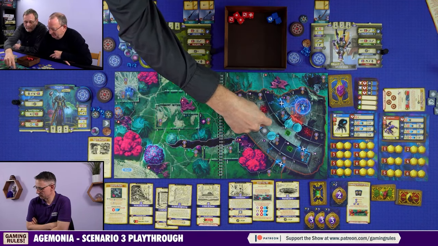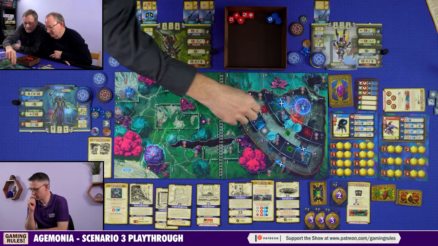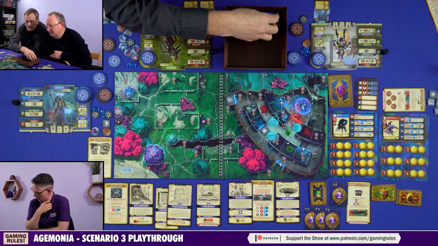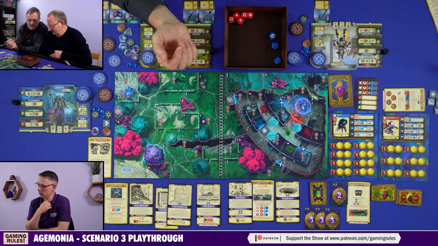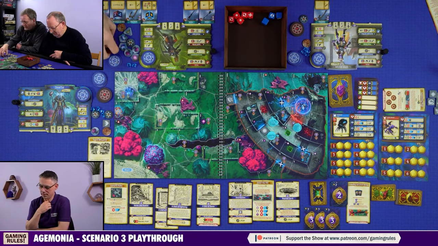1, 2, 3. No, 1, 2, 3. Oh, in which case, I won't spend the extra. I'll just go 1, 2, but I've got to do an acid thing here. Acid test, which is 3 damage, but an agility check negates it. 3 damage. Ouch. We're taking a lot of damage. Yeah, I'm getting burnt with acid.